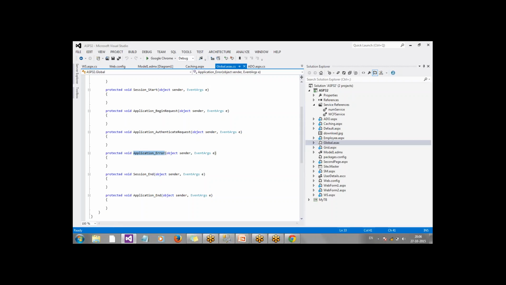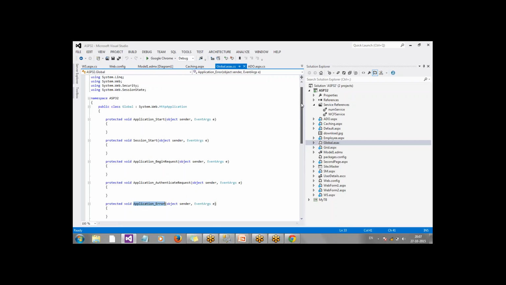Making sense? Similarly, you might want to do something when your application is getting started, and something when your application is about to get closed, right? So all these are your application level events. Did you understand what an application level event is now? Good. All the application level events would be present in your global.asax file, and these events will have handlers associated with them in your global.asax file. Making sense?